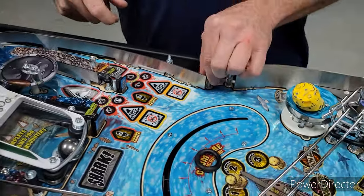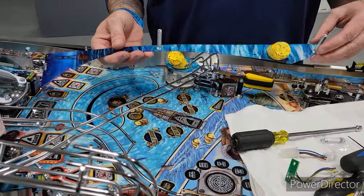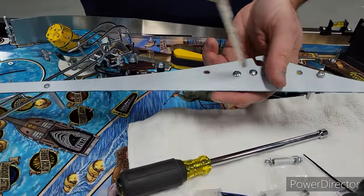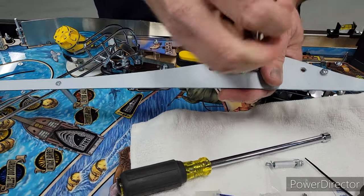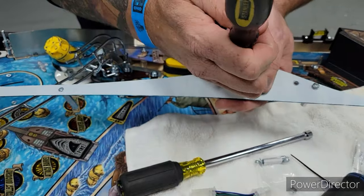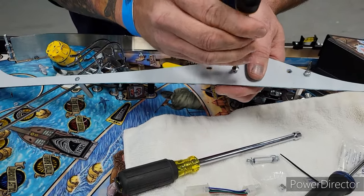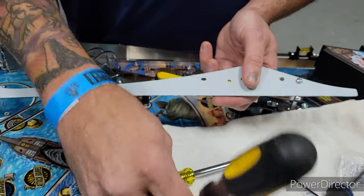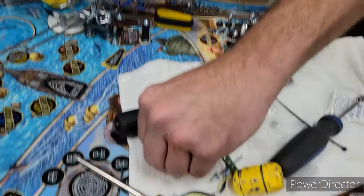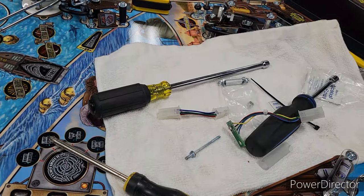The next step is going back to our plastic and using the Phillips screwdriver. These two screws hold Stern's barrel in — we're going to pull these out. We're not going to use them anymore because the lighthouse replaces the barrel. We do have a solution for the barrel and we'll show that at the end of the video. It's always good to have a magnetic screwdriver. Our barrel's out — put the screws and barrel off to the side.